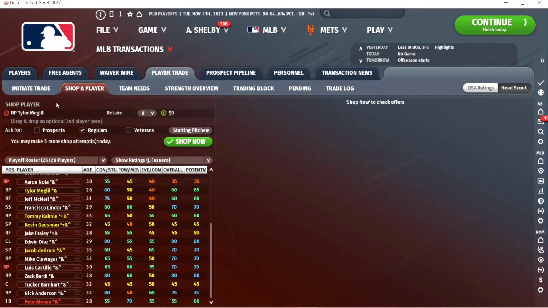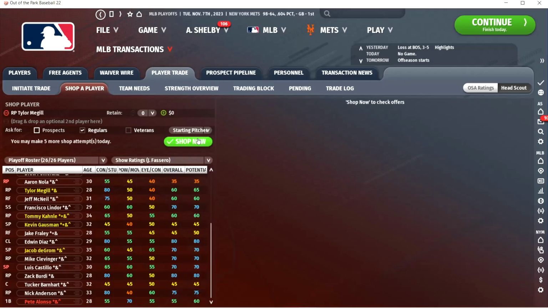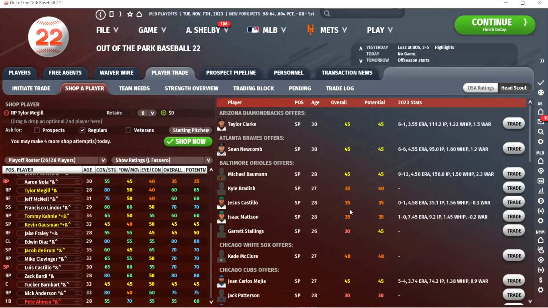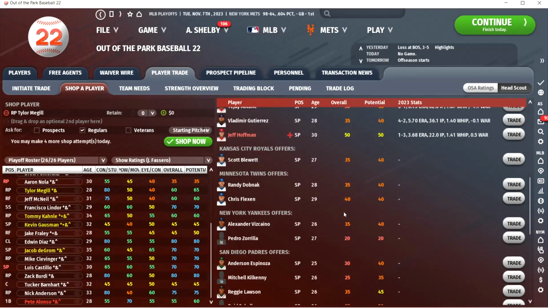So this is the Shop a Player tool in 22. You can shop up to 2 of your players, retain salary. I'm sure if you've played the game, you're familiar with this. You can say whether you want prospects, regulars, veterans, and you also say what type of player you want back, right? So then we shop Tyler McGill, and it goes through all the players that are going to be offered back, and it's always just one player. In the Shop a Player tool, it's just one player.